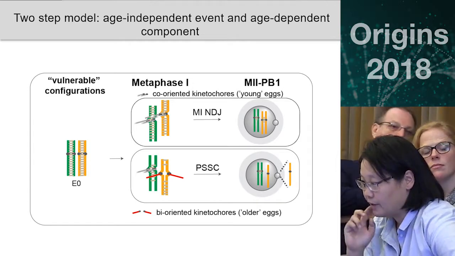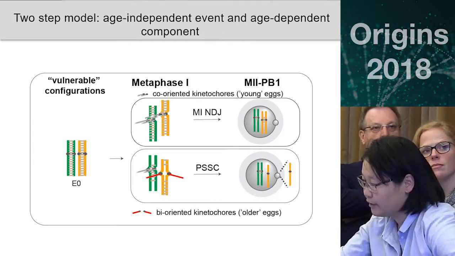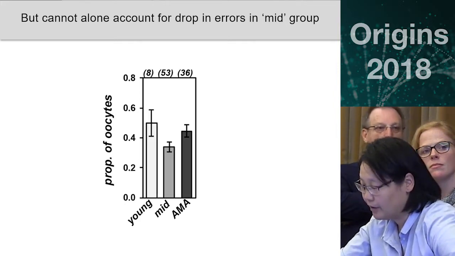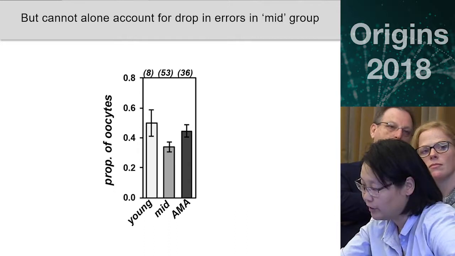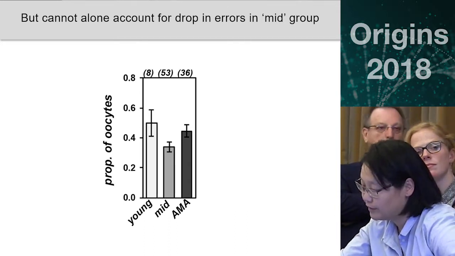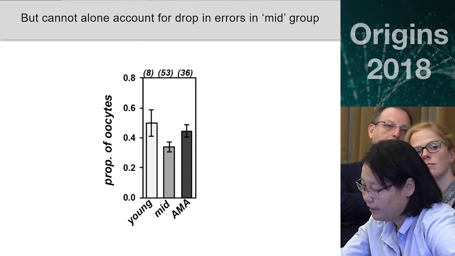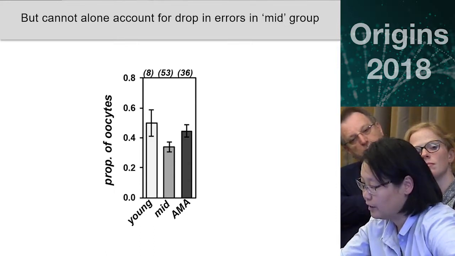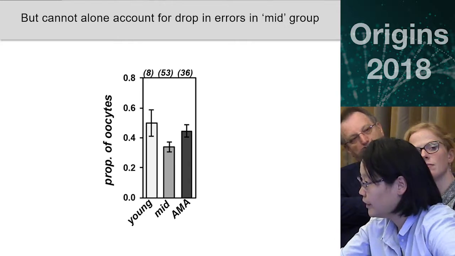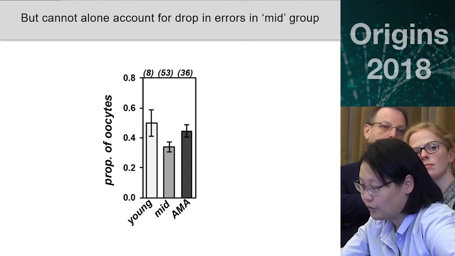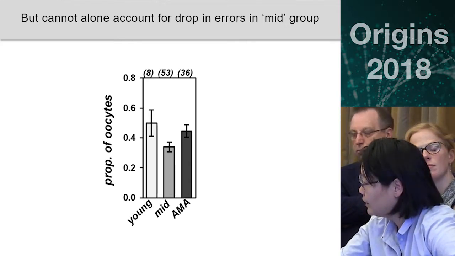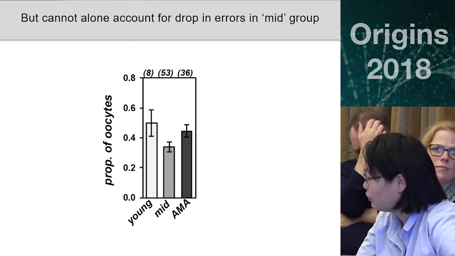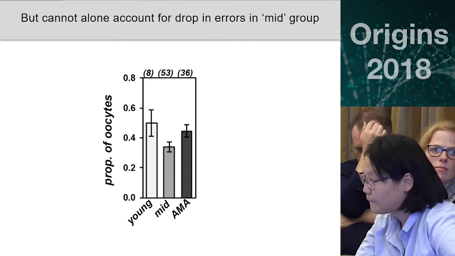The other thing that we haven't quite come to grips with, which is really a little bit unclear, is that, given that we see higher rates of aneuploidy amongst oocytes, even with the low data set, we can't really explain with the two-step model why we would see a decrease in the mids. So the question there really is, why might we see a decline in the mid? And there are two things that we are currently pursuing.